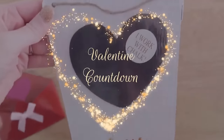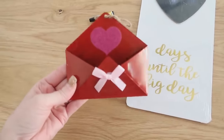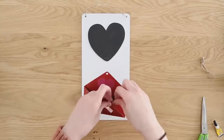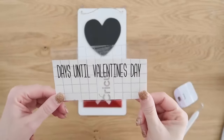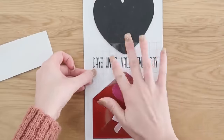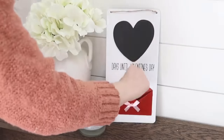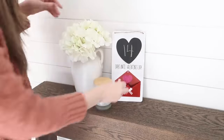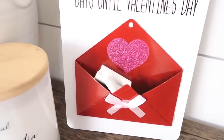It's super fun to count down the days until Valentine's Day. I found this 'days until the big day' sign in the picture frame section at Dollar Tree, and then a metal little envelope from the Valentine's Day section. I added some super glue on the back of that envelope to cover up the words already on the sign, then cut out some vinyl that says 'days until Valentine's Day' to attach underneath the chalkboard heart — but you can use a Sharpie, paper, or a paint pen and write it yourself. You can use that little pocket for chalk, write in numbers to count down the days, and you have a little spot to keep your chalk handy so you can erase and change it every day.